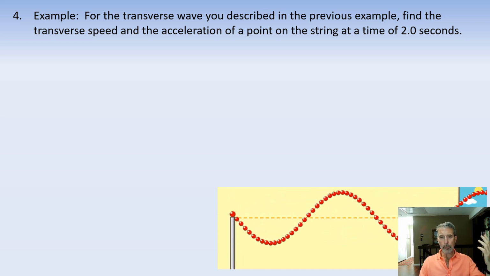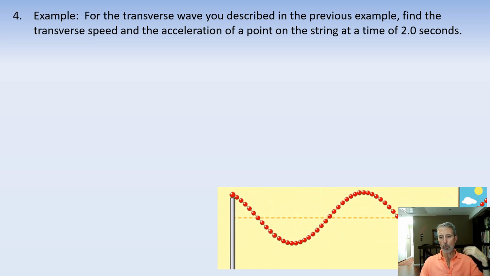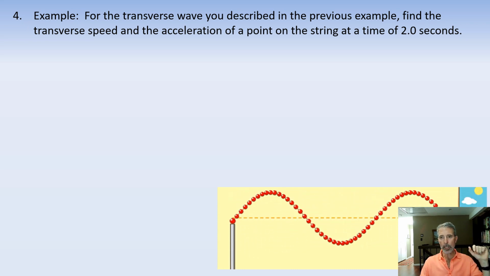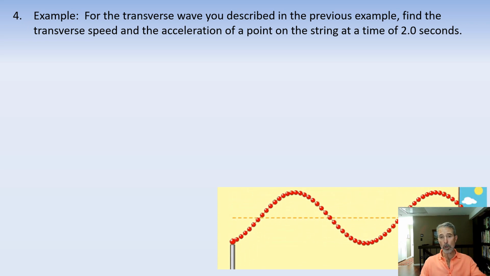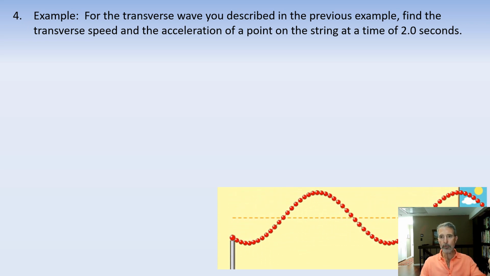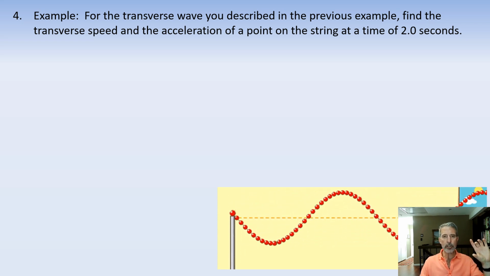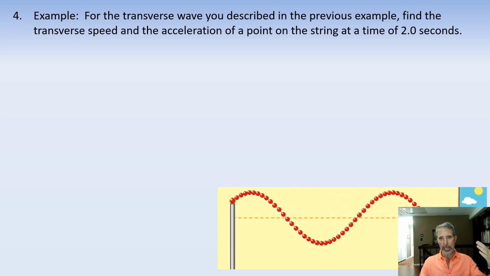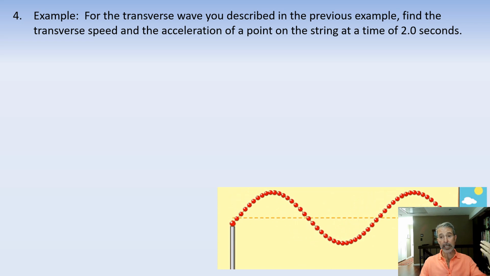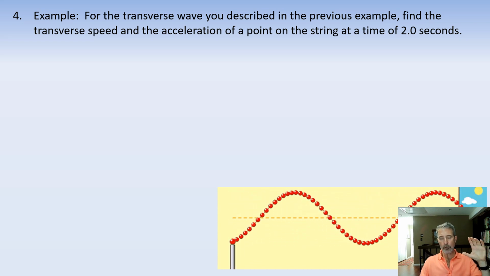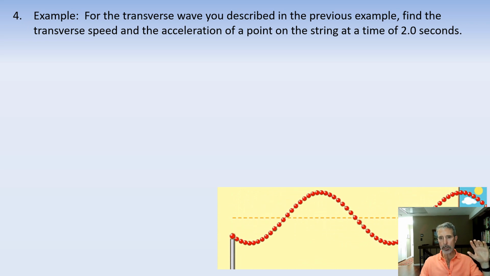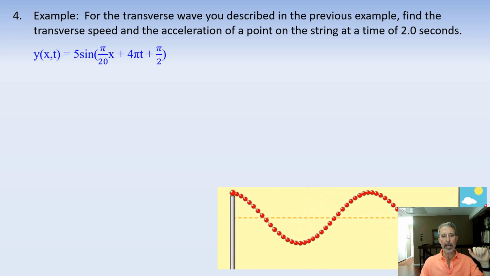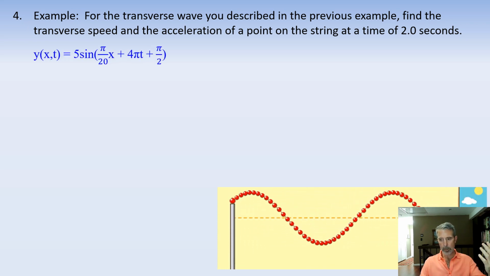So this is the problem that we looked at previously, where we were asked to write the wave function for a sinusoidal wave traveling on a string. We were given the frequency, the amplitude, the wavelength, and an initial condition which gave us the medium displacement y for a given position x at a given time, time 0. And from the three constants in the initial condition we were given, we were able to write the wave function for the wave as follows. So this is where we left off.